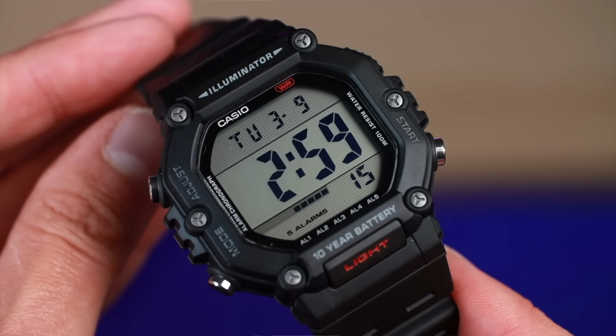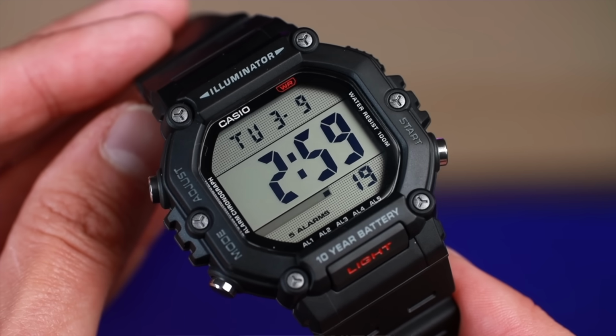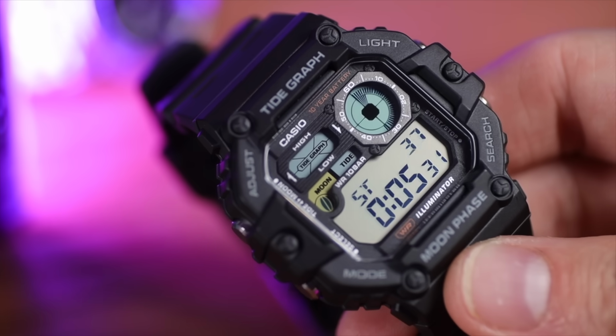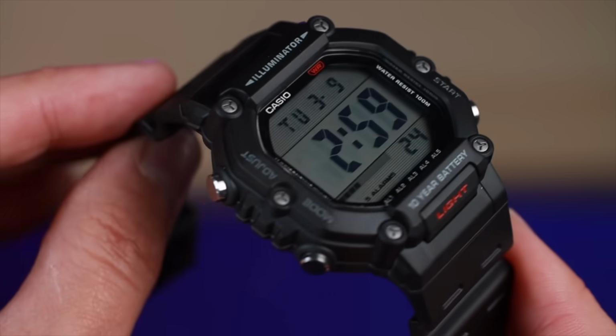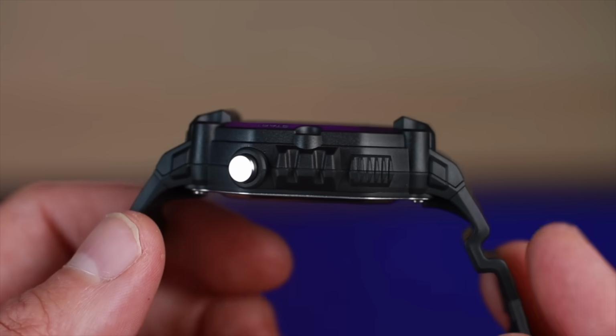But if we look at that case first, well, to me, it's definitely inspired by the G-Shock Square. There's no doubt about it. Also looks a little bit like the WS1700 I reviewed a few months ago. A little bit annoyed we don't have symmetry in the pushers. I want there to be one in the top right-hand side.